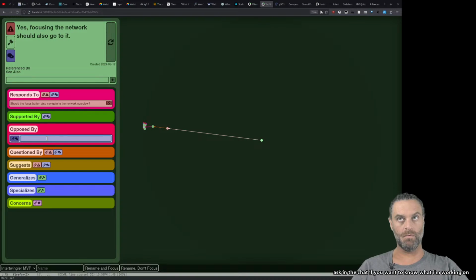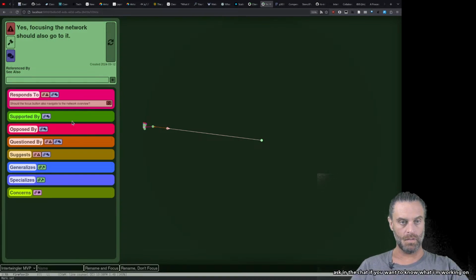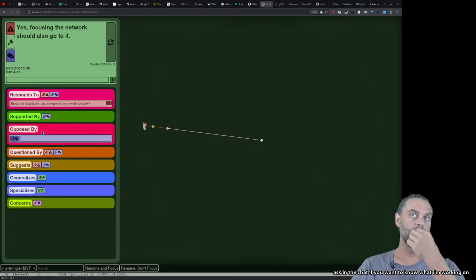I'm just trying to figure out how to word this. Focusing the network should also go to it, or should it? You focus the network... I mean, it obviously shouldn't.